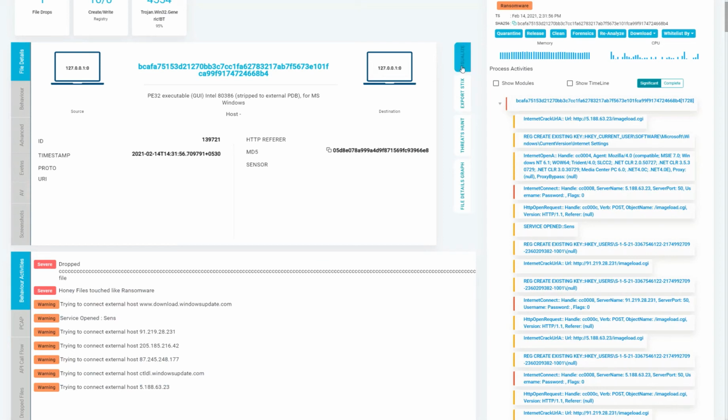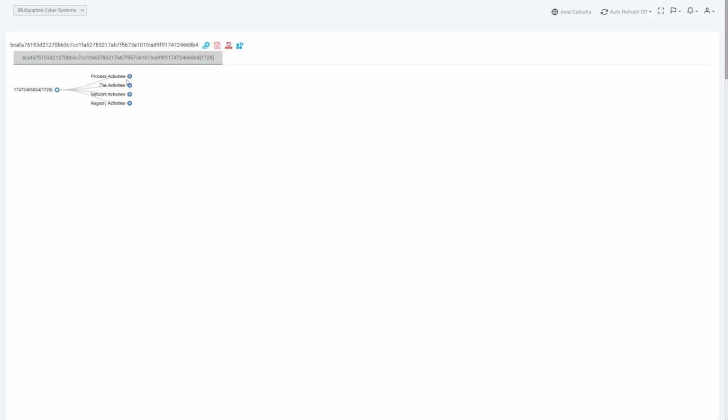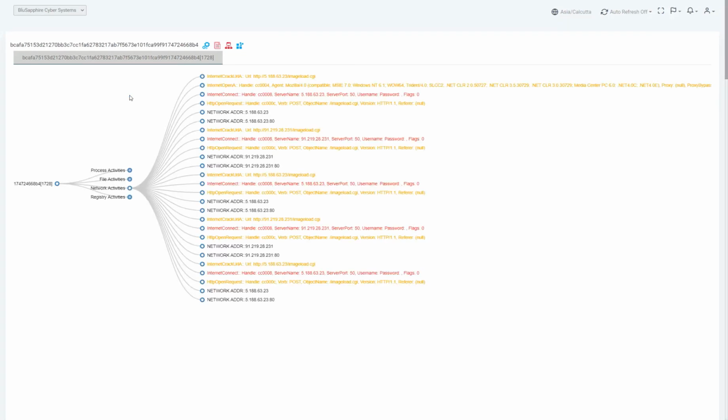Visualization can take place based upon the process insights, registry insights, and file insights that were observed within the attack. In this case, we could identify process activities, file activities, network activities, and registry activities. Let us see what kind of network activities took place.